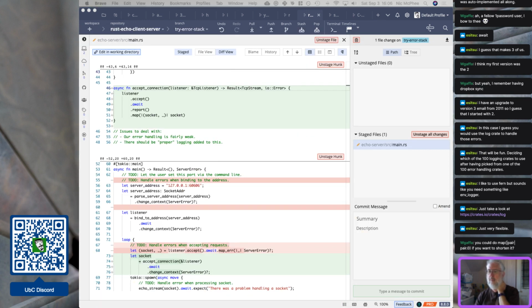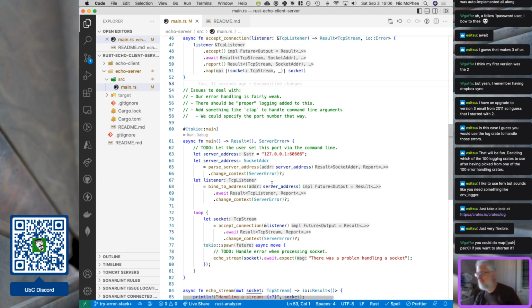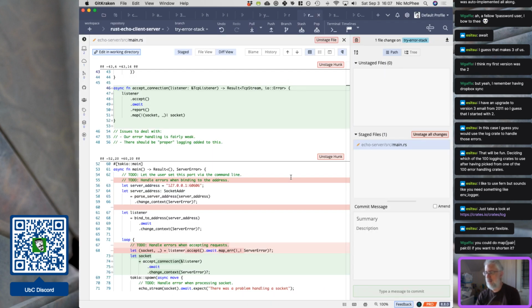Yeah, I thought about doing map pair.0. But that's where I was like, yeah, but the name is probably kind of nice. It kind of indicates what's happening there, that we're getting a TCP stream out of it. I don't know. And map pair.0 isn't a lot shorter. Here you have to add the parens and the underscore, but over there you'd have to have the .0. Not obvious that either one is a lot better or worse than the other.